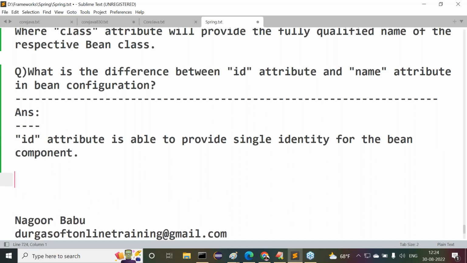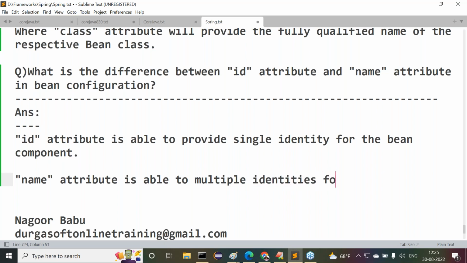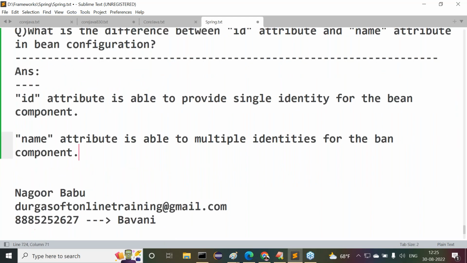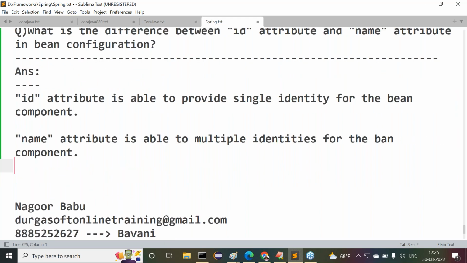Then what is the name attribute actually? The name attribute is able to provide multiple identities for the bean component. Not a single identity, it will provide multiple identities for a single bean component.